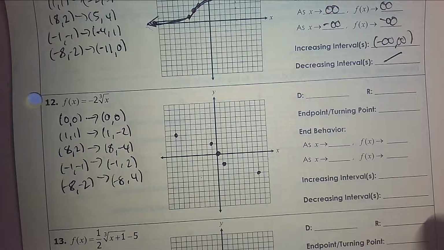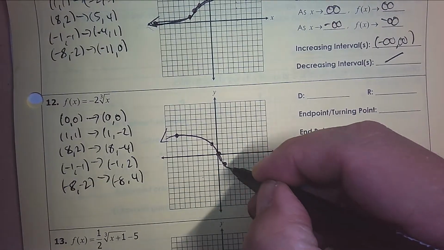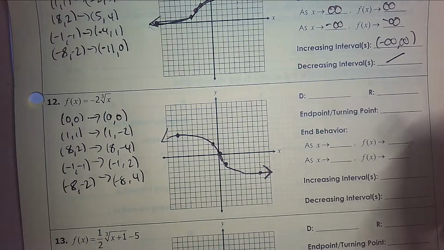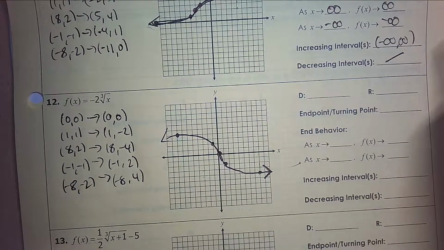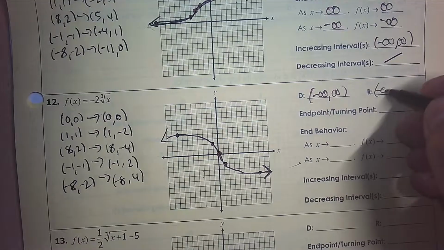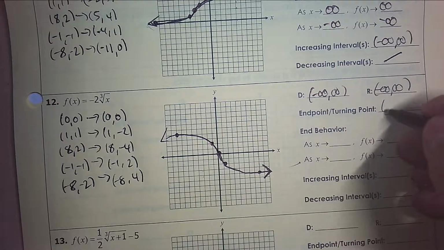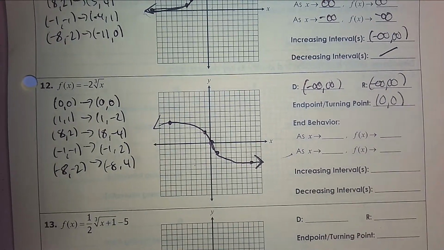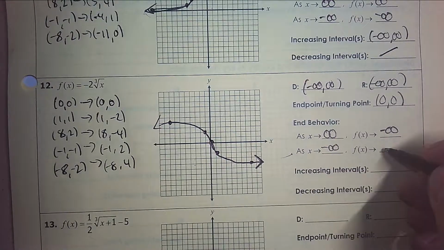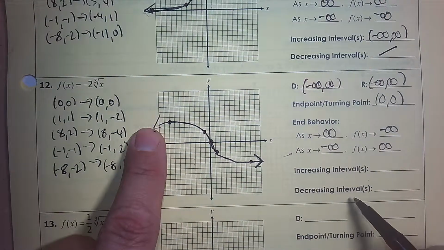And then can you make your S? I guess in this direction it's not an S because it's been reflected. Can you make your snake all the way across? Remember, what's great news about the domain and range? It never changes, right? Where was our point of inflection? At 0, 0. As x approaches infinity, this time the function goes to -infinity. So the right end is down and the left end is up.